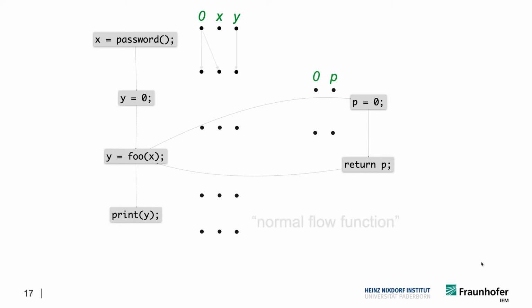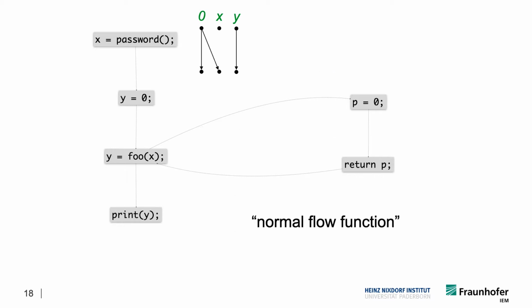Okay, welcome back. I hope you had the chance to actually complete this example. So first, let's take a look at the first statement. So I'm going to do this in order. So first of all, what we have here is a so-called normal flow function. So that means this flow function is modeling an intra-procedural control flow. And in this case, we have the situation that we have a source, right? So we want to unconditionally taint x.